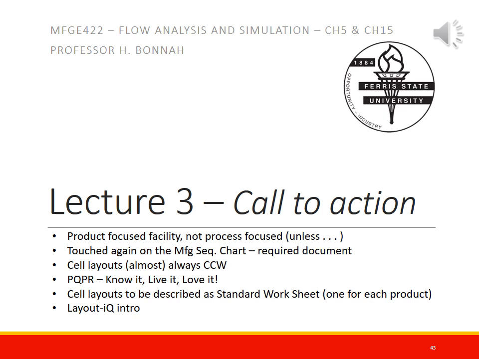Right? But these 2 products then often were sold together. They were like a matched set. So in that case, they both flowed together, and then they came out the back of the line, right, in the pack box as a matched set. In that particular case, because the operations were almost mirror images of each other, one ran clockwise and one ran counterclockwise. It's just the way it worked out. It's rare, but sometimes it happens. So cell layouts almost always counterclockwise.